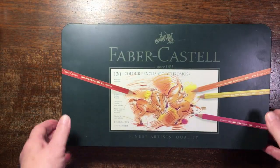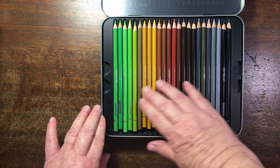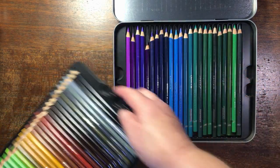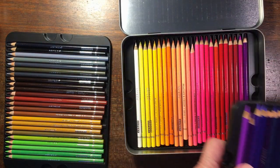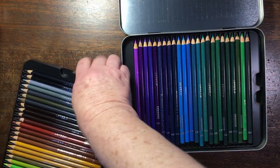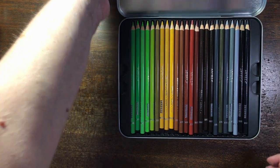I usually use the ones that are out in just an ice cream container. Then I have the original first set of Arteza that came out — this is the 72 set. My dear friend Mary Malloy in a coloring group does some of the most gorgeous coloring with her Arteza pencils. I bought these because I used to follow a YouTuber who used them a lot, and then she stopped her channel.